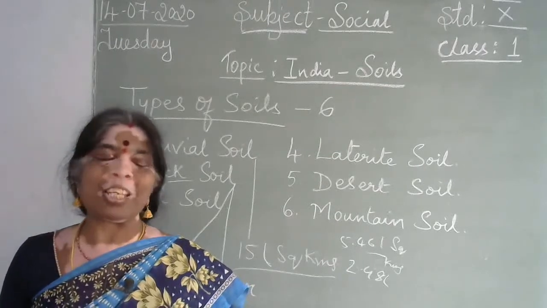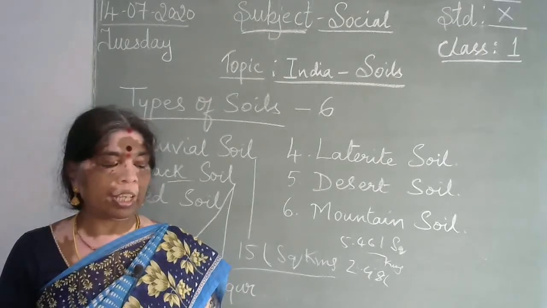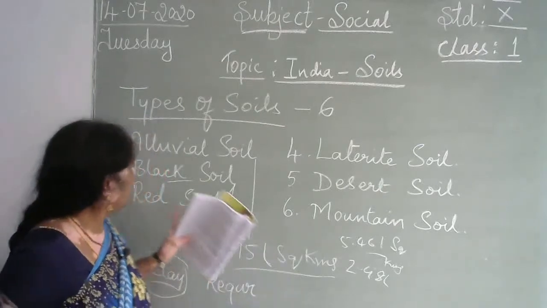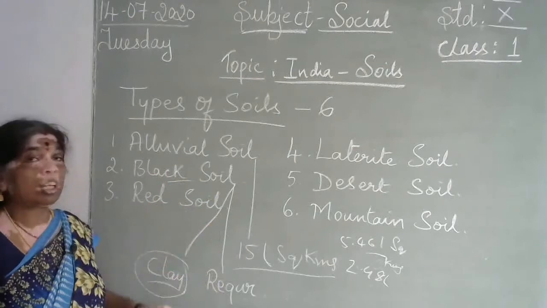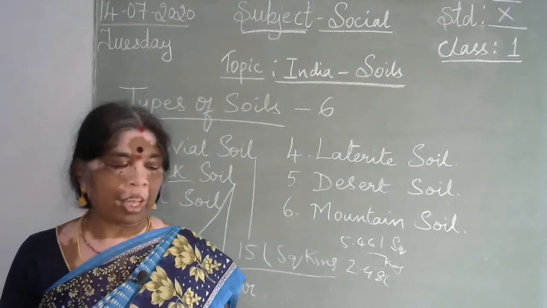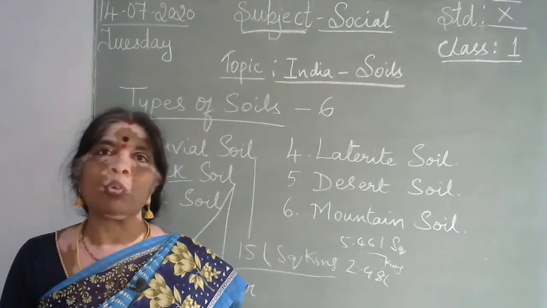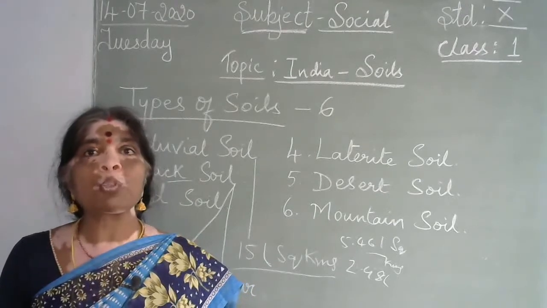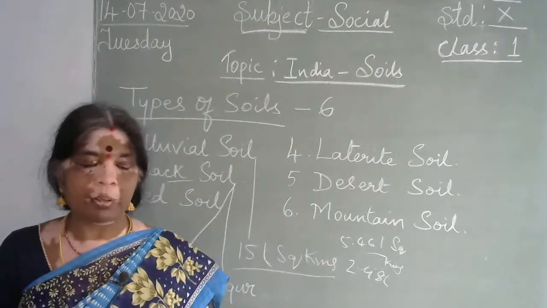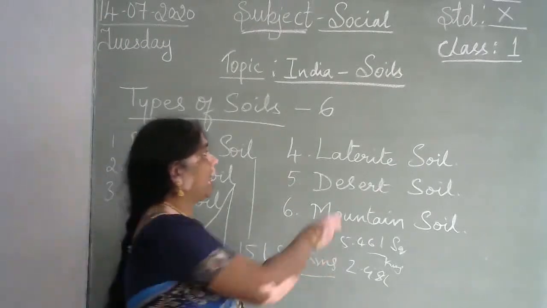In these places you will find the laterite soil, and also in Chota Nagpur Plateau, then Vindhyan, Satpura, Meghalaya Plateau. In these places you find laterite soil more, and they are not fertile and they are limited for agriculture. Like black soil and alluvial soil are fertile, laterite soil is not fertile. They are less fertile, and have limited use in agriculture. The crops grown here are cashew, rubber, tea, coffee, and paddy.